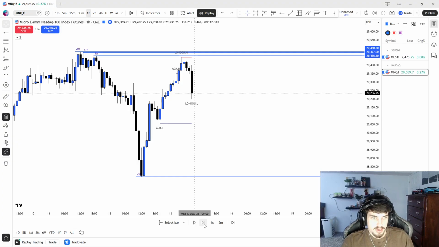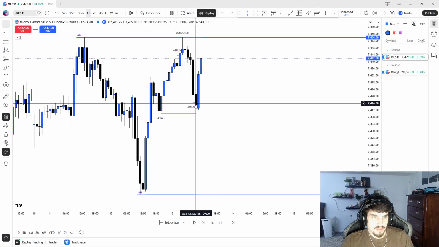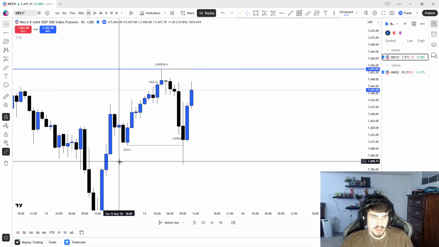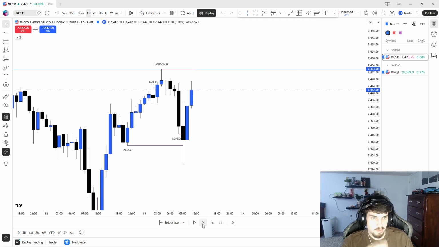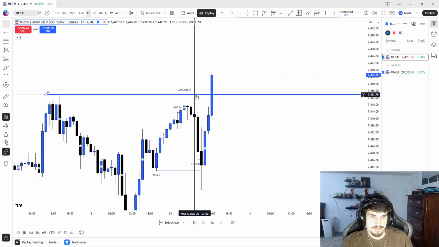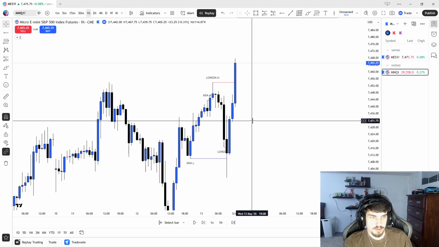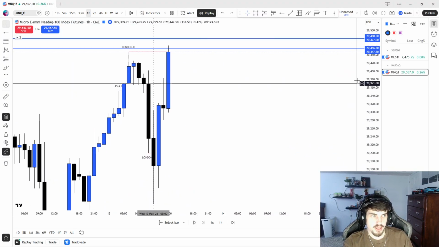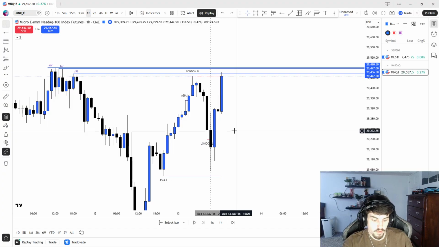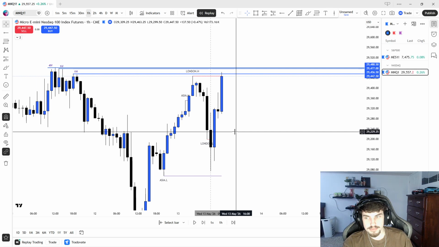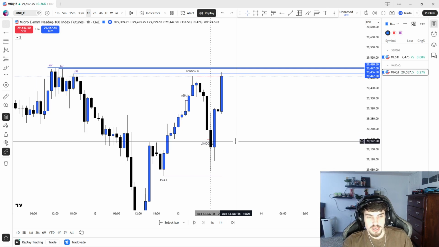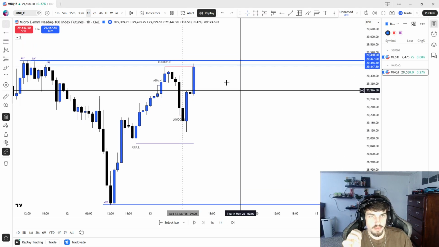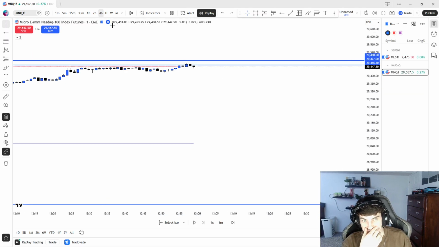So we see that we literally move down for the day. Jeez, bro. We move down here, we take it out on ES, and then we instantly move right back up to the upside, and we take out even more to get more money in our pockets for the market makers. Boom, boom, boom. If you don't know where liquidity is going to be for the day, then you're going to be lost, and you won't know where to target for your strategy, basically.